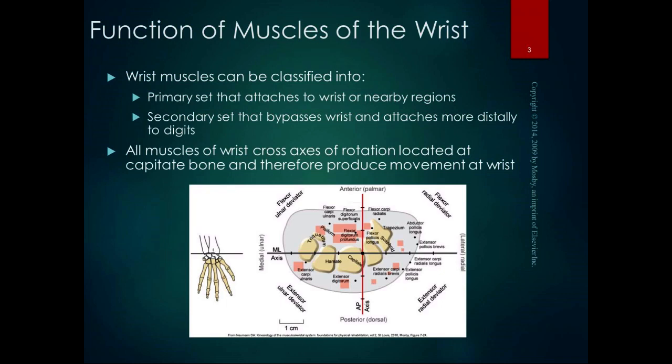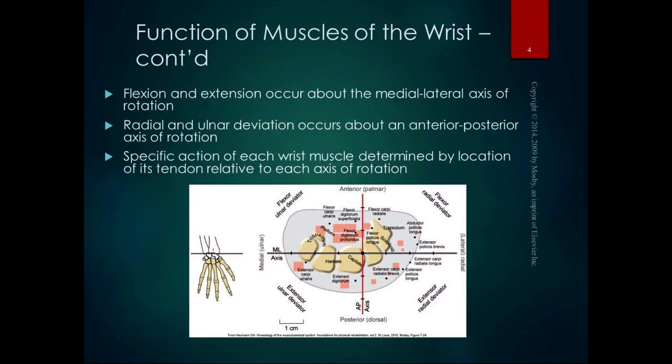So you're going to have flexors that are primarily flexors, but they are more on the radial or more on the ulnar side, and you can have extensors that are more on the radial or more on the ulnar side. So we'll talk about each one of those. But I like this picture because it kind of sums it up, and you know me, I like graphs and graphics and things that a big picture sums it all up.